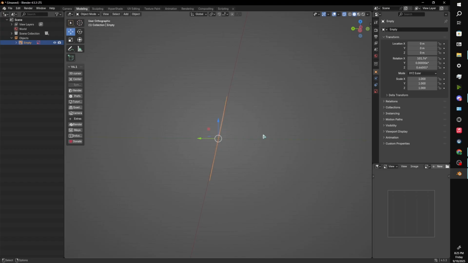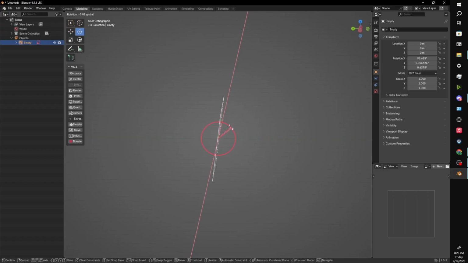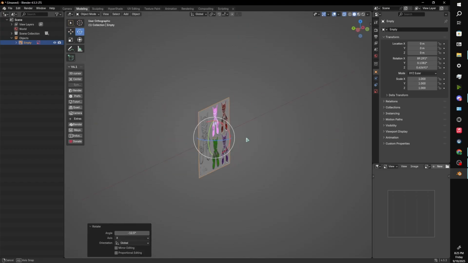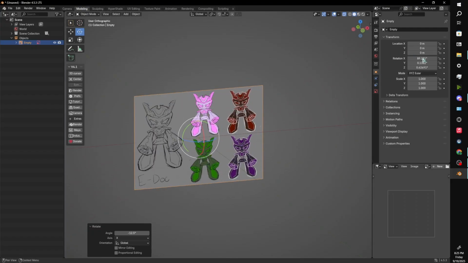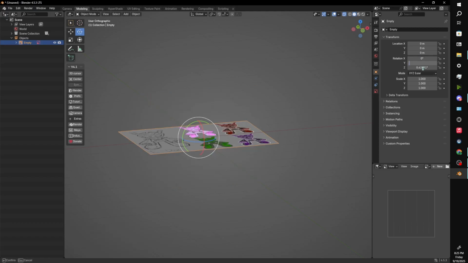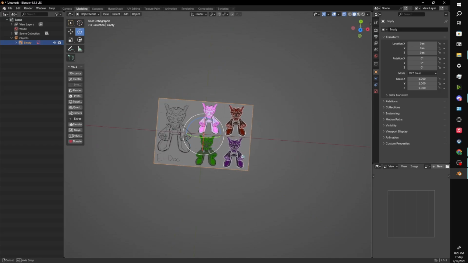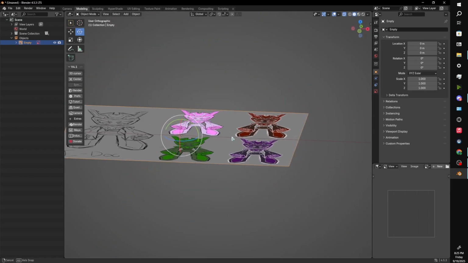Now we could just click E and then rotate it to be perfect, but that's just not going to be accurate. So what we're going to do, this little menu over here, this is our object menu. It just tells you everything about the object you're selected on. And as you can see, the rotation over here is all messed up. What we're going to do is click backspace, backspace, backspace. Zero them all out, and it will just be laying on the grid, completely flat.